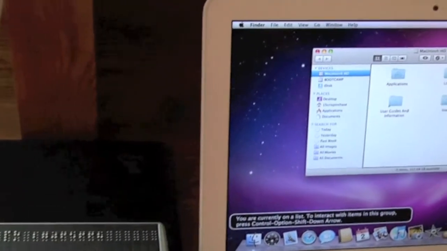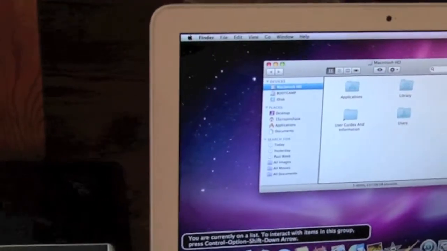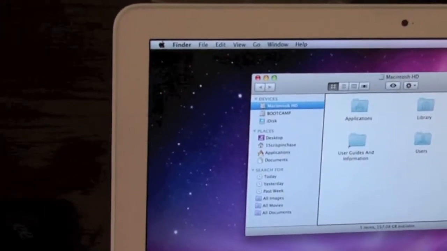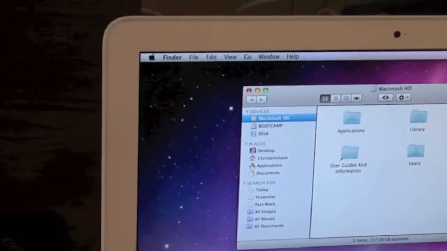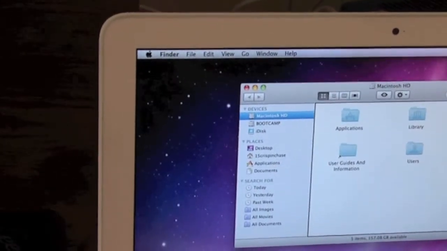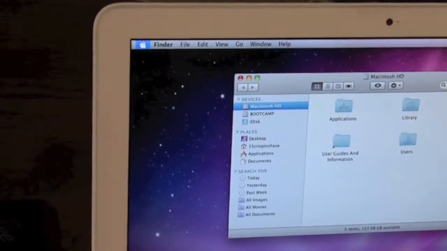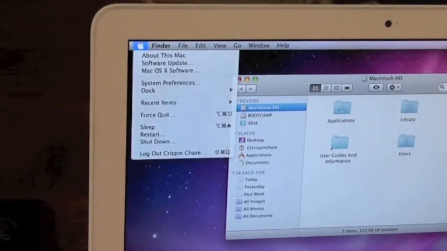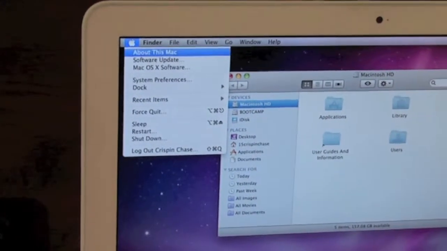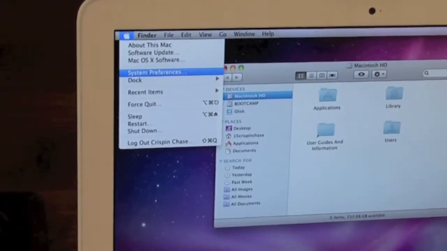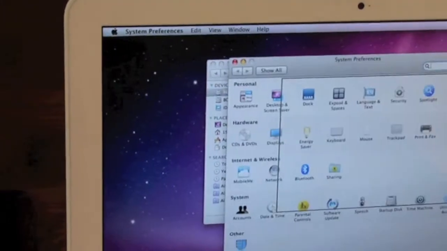We find System Preferences in the Apple menu. We can get there by pressing, on a laptop, Control Function F2. If you are using something like an iMac or Mac Mini, you would just use Control F2. Menu bar, Apple. We're on Apple, which is what we want, so we'll down arrow. Apple, menu, 11 items. About this Mac. I'm still down arrowing. Mac OS X software, System Preferences. I'll press Enter on System Preferences.